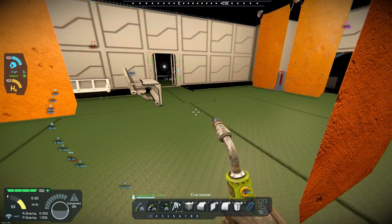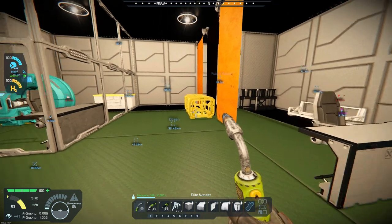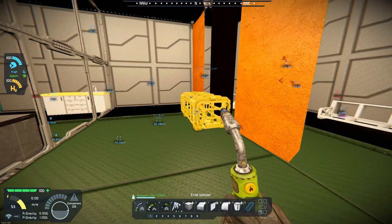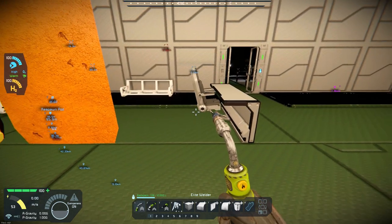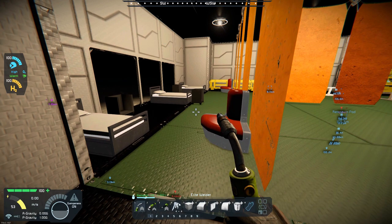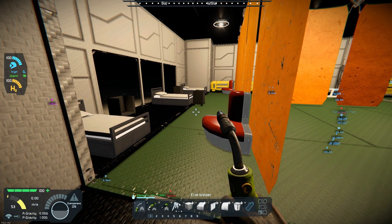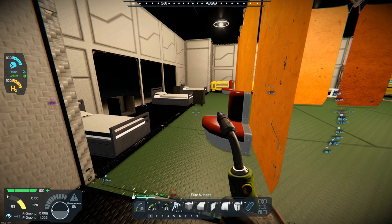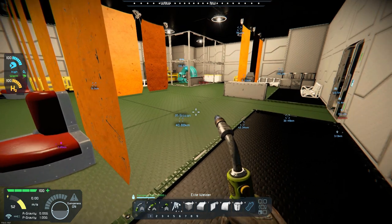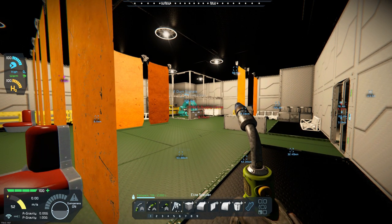So that's the doctor's office. This is the waiting area. And then this is basically just an open storage area. I have a storage bin here. And I think that's probably just about going to do it for the medical area. And I think it'll be all right. So let me actually get everything built out now, and we'll see how it looks, and then we might just call this done for now anyway.